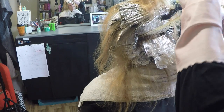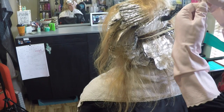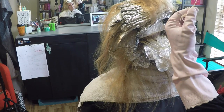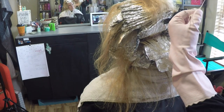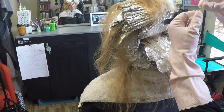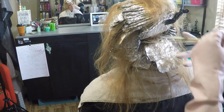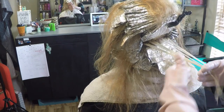So what you need to do to check the elasticity of this is take a little section of the hair and pull at it, kind of yank it like that. If it has a little stretch to it so it bounces back, that's good. But if it's just pulling all the way out, then you have an issue. If it has some stretch, kind of elastic, and it bounces back, that means the hair is staying good. So the hair is staying really good, you guys. Back here, it is processed.